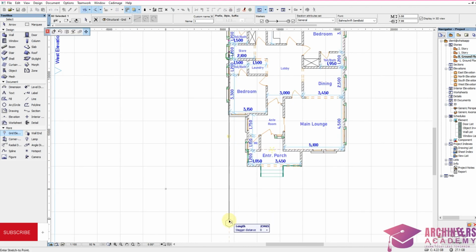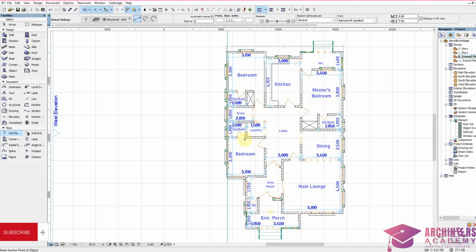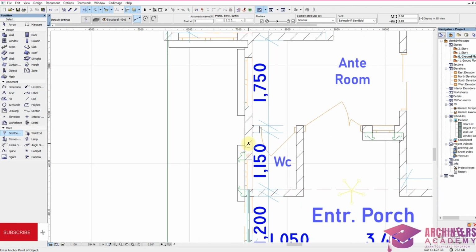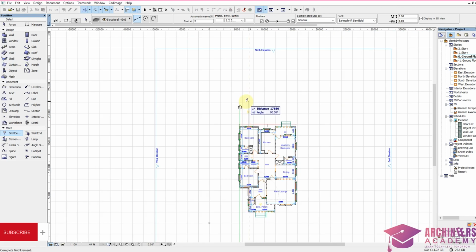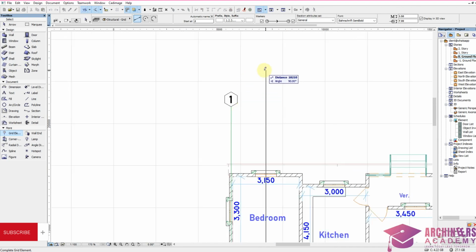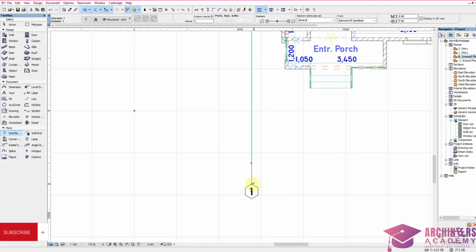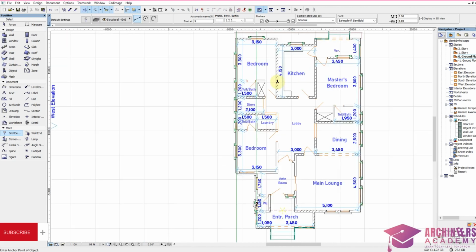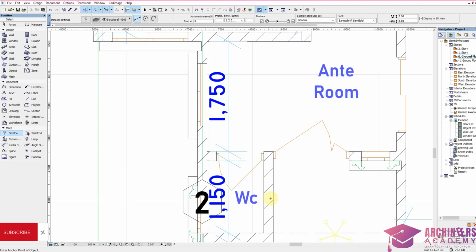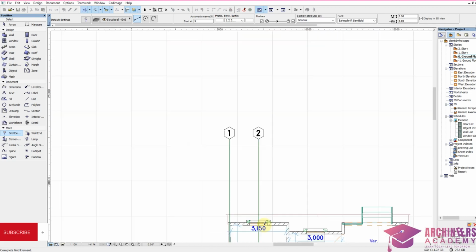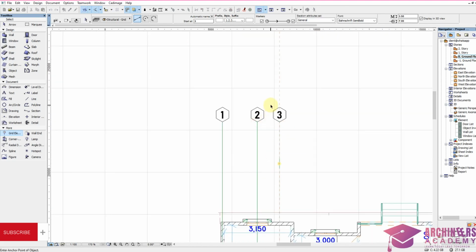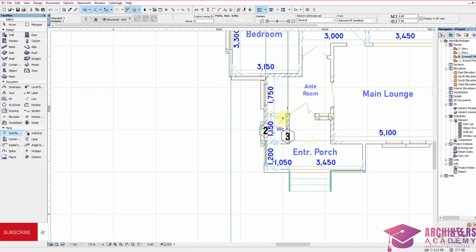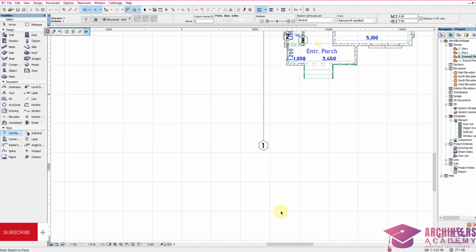I move over to the next grid, which is this. This is 2. Make it a little bit taller, especially for the dimension. So this is 2. The next one is 3. Let me just put a grid here, even though it's not really relevant because it is very short. Whenever you have short walls like this, you can neglect it if you wish to.